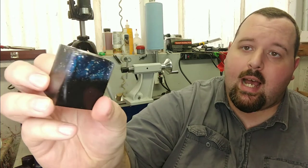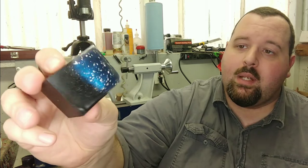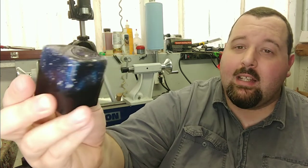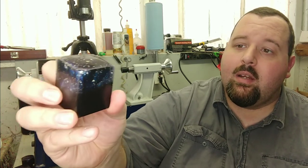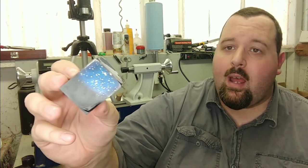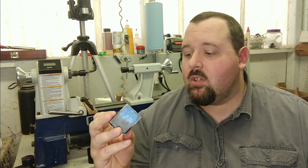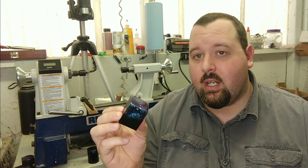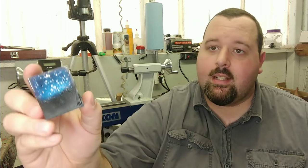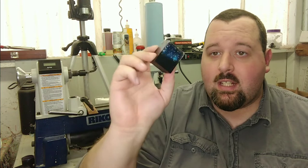So if you guys want these highly concentrated star ones, order these now, because I probably won't ever make them that highly concentrated again. If I'd known how much was actually in there, I probably would have tried scooping it out, but instead I just dumped it, and there was a lot of stars that came out of that. And so these ones are really highly concentrated in the star effects, the holographic flakes that are in there. So if you guys want those highly starred effects, order them now, and you'll be getting these ones immediately.